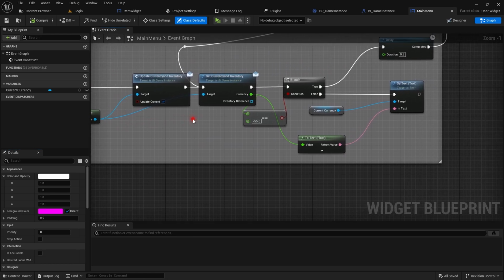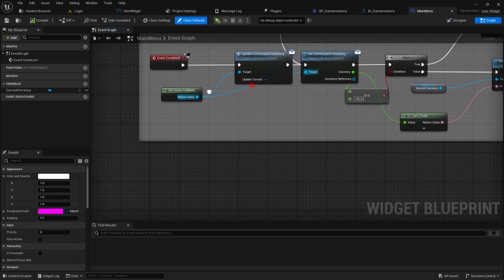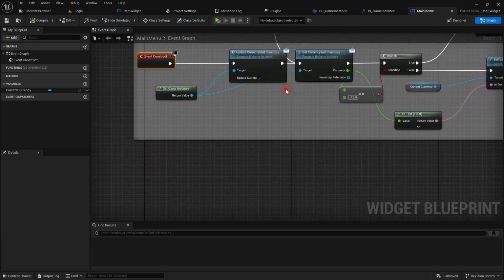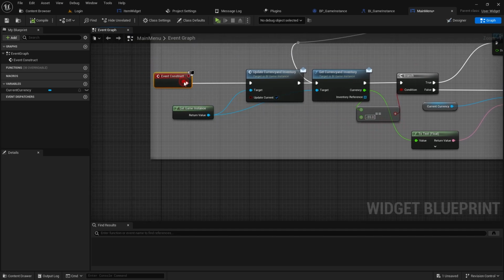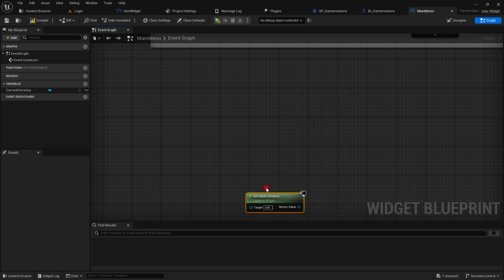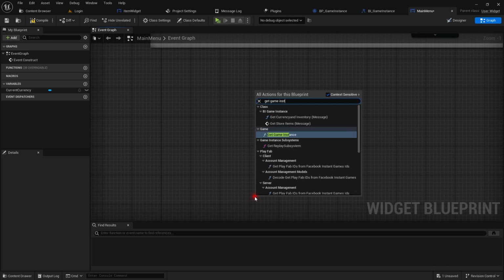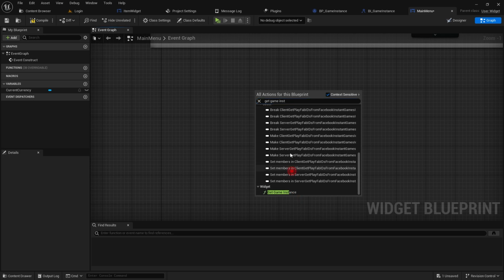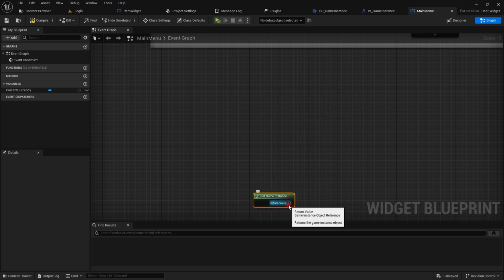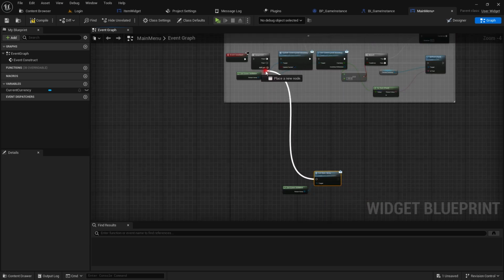So here we are already calling this function which updates the inventory. So after the inventory is updated, I can just make a new function here. It would be better, because this structure is not good. Let's make a sequence. And from here, I will get the game instance. Get this one only. And call this function get store items, and connect here.